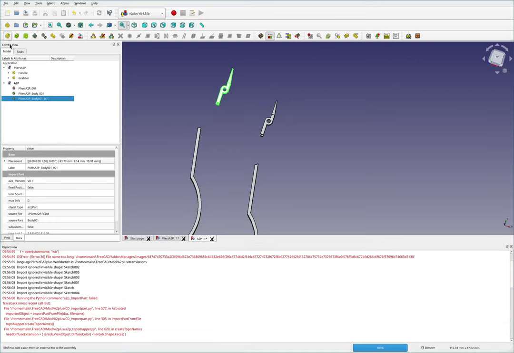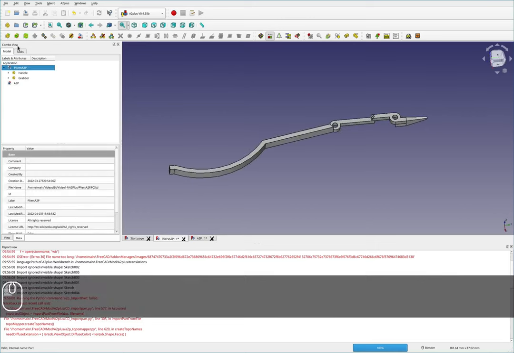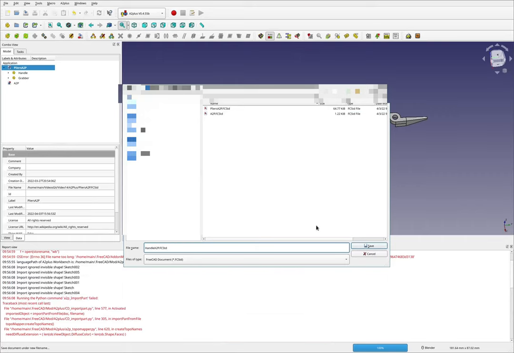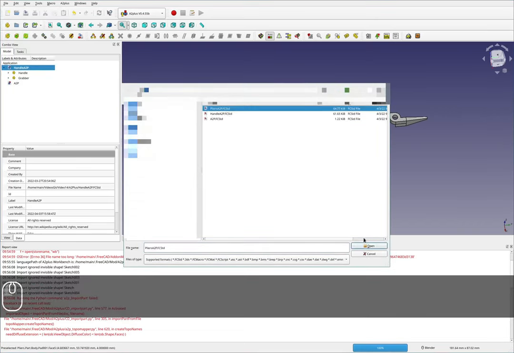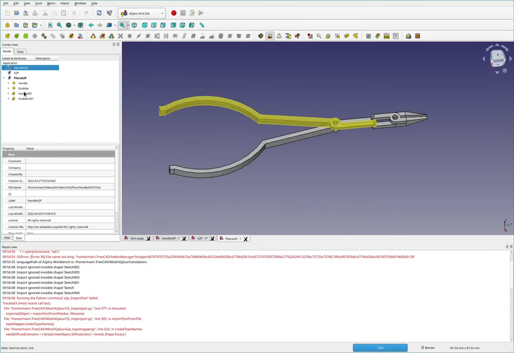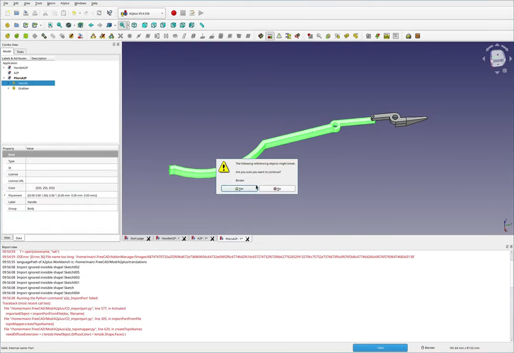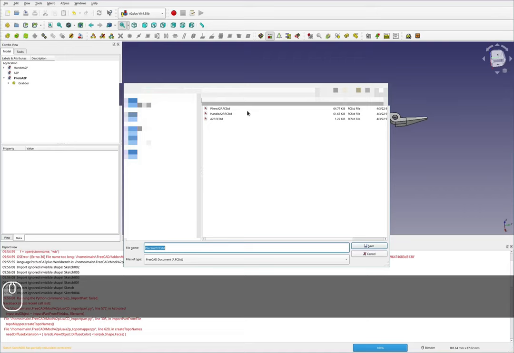So that's nice if you've got it all in one part, in one file. But typically, I believe you would want to split it out into multiple files. So I'm going to go ahead and delete this. And I'm going to take this and save it as a second file. And then we'll do handle A2+. And then I'm going to come over here and open the original pliers A2+. And I will delete this, delete this, delete the handle. Alrighty, now that we've just got the grabber, I shall save as grabber A2+.